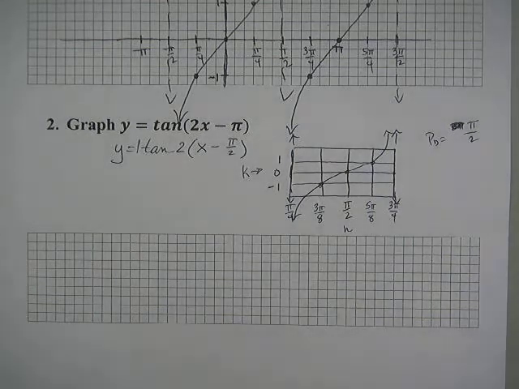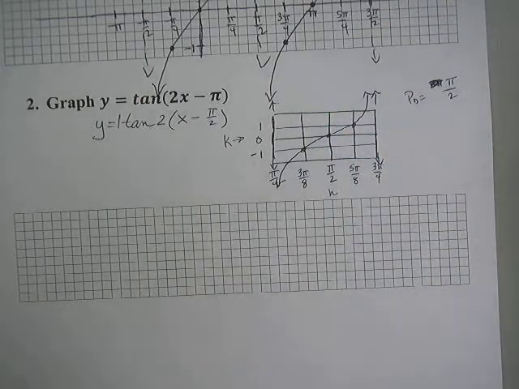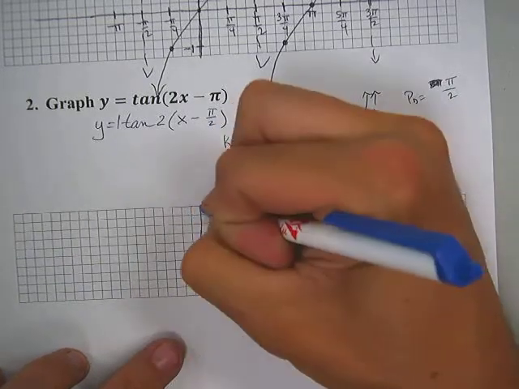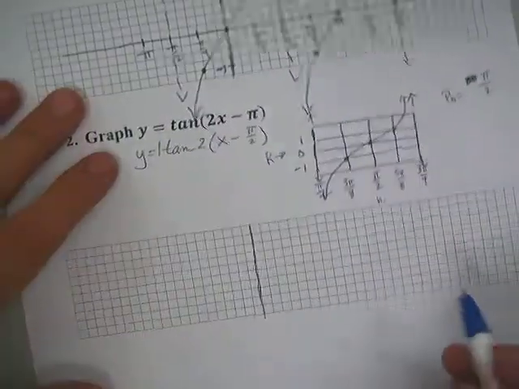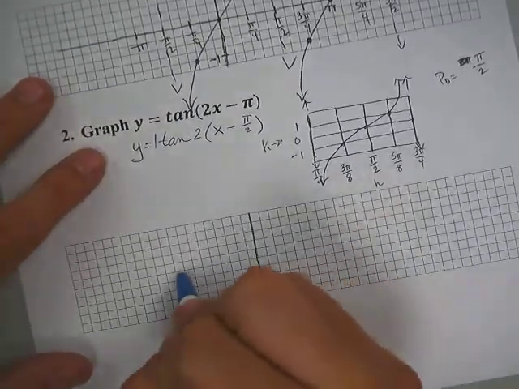Okay, so let's look at how to transfer this over. Alright, so what do I want to do? I am going to just draw an axis, just kind of thicken that up. It'd be great if I had a ruler, but I don't, so no big deal.